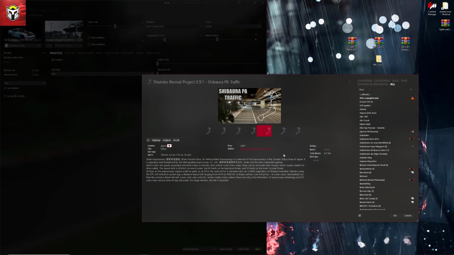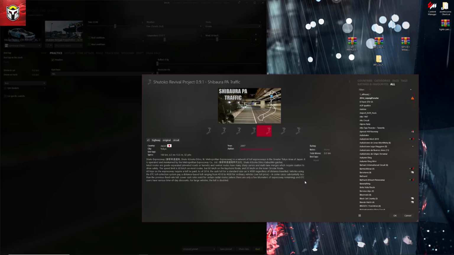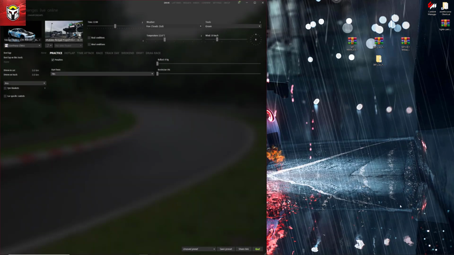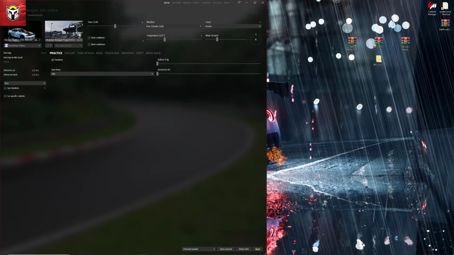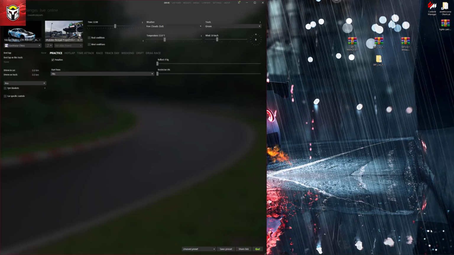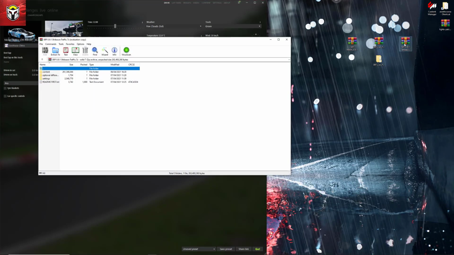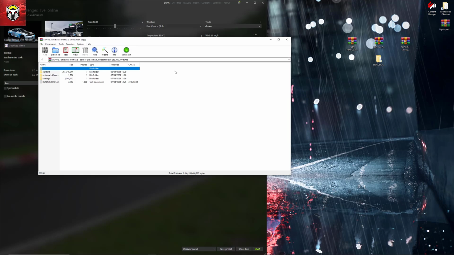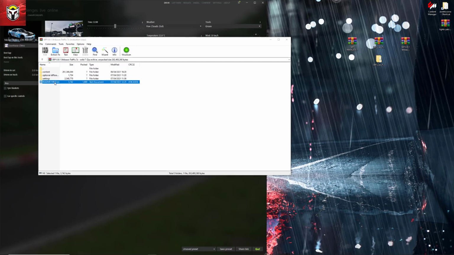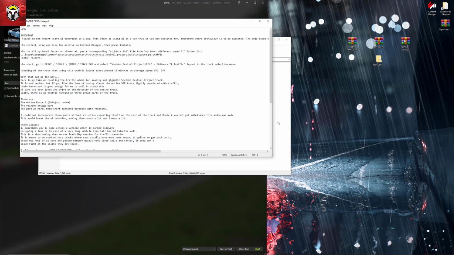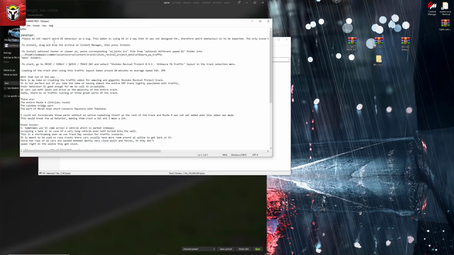So the next thing to do is to set it up in CSP and with Content Manager. And again, in the folder that you actually download with this traffic piece, you do get a number of items that help you with this, but I'm going to talk you through them step by step. If we double click on the raw file that we've downloaded, now remember we've already installed this, but we're just double clicking on it to see the help files that are inside of it. You can see there's a readme file, so let's just have a quick look through this. Really important we understand what's going on.